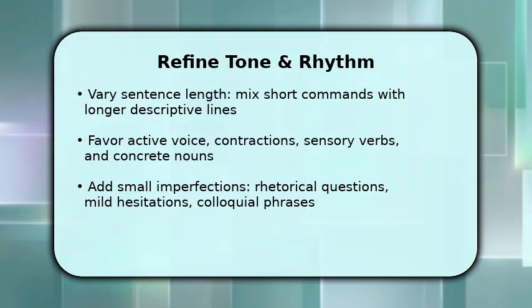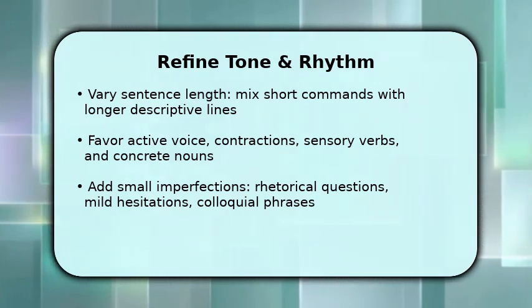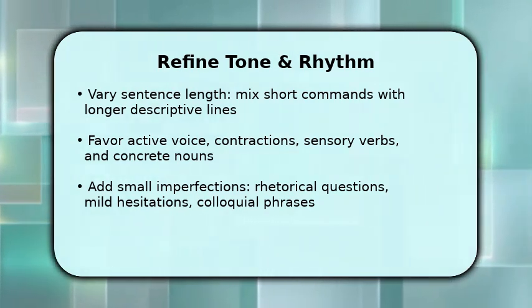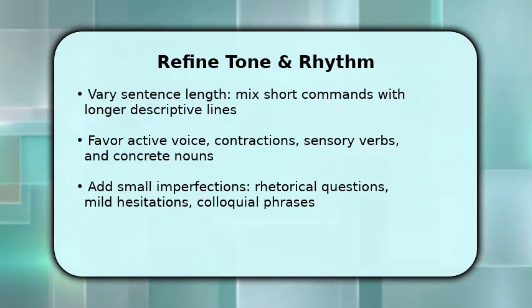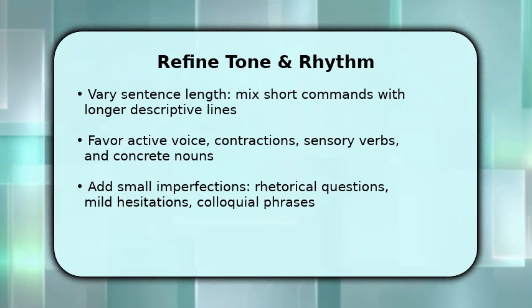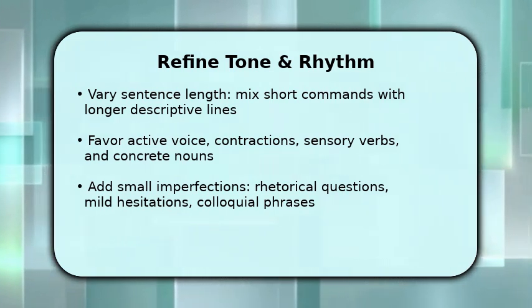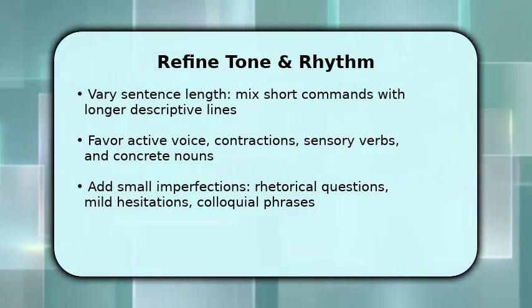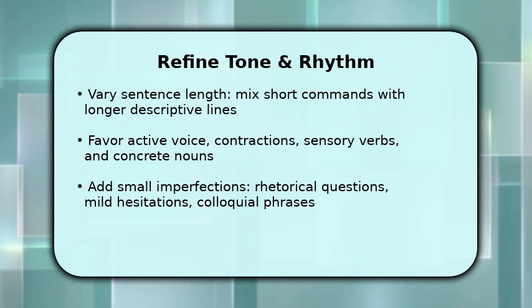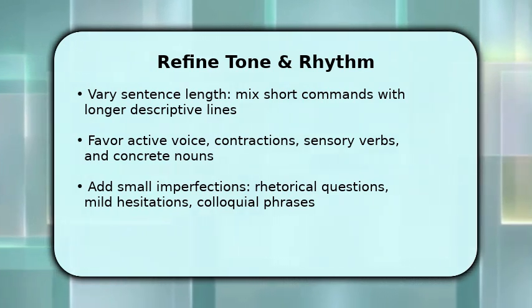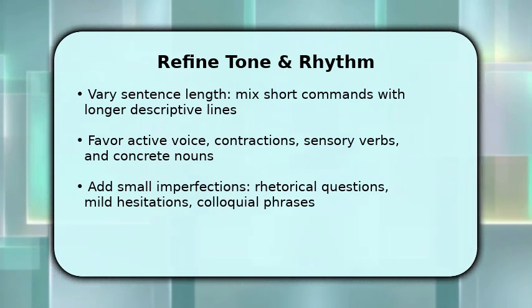You now shape cadence and voice. Vary sentence length to mimic natural speech, placing short sentences for emphasis and longer ones for explanation. Explain why. Rhythm conveys personality and keeps attention. Make sure to prefer active verbs and concrete nouns so images form quickly. Once you apply colloquial turns and a few rhetorical questions, the text will sound lived in. Balance imperfections so it feels human without losing clarity or credibility.